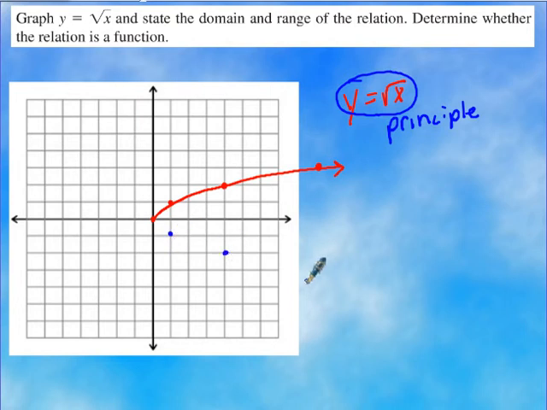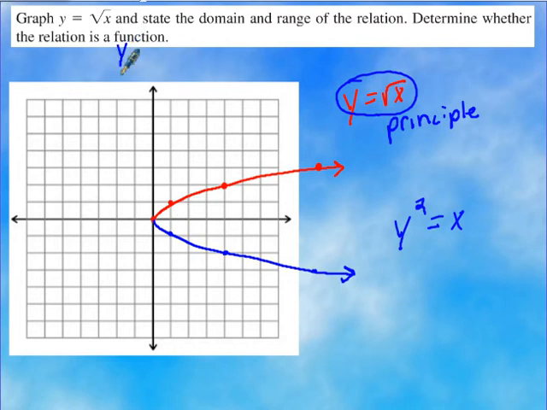If you did the plus or minus, this is not part of the graph, but if you did do the plus or minus, do y'all realize what a square root function is? It's a parabola on its side. Now somebody explain to me why it's a parabola. You're exactly right. This is quadratic. Take the square root, move it to the other side. How do you do it? Don't you square? Instead of y equals x squared, it's x equals y squared. That is a parabola. Okay? But we're only doing principal roots, or we're only doing the top part.